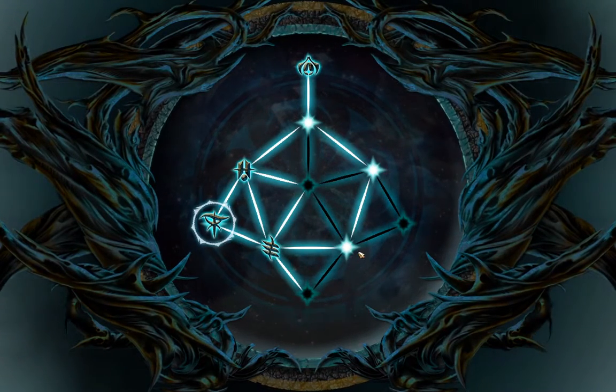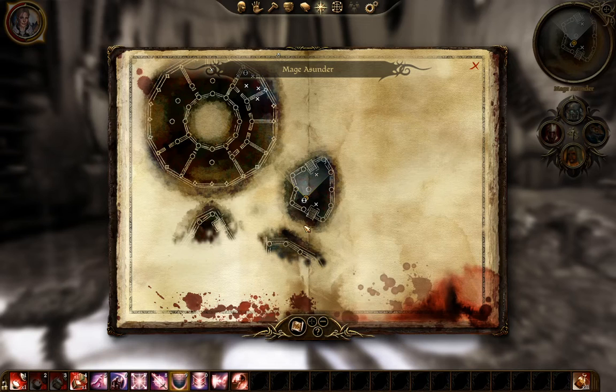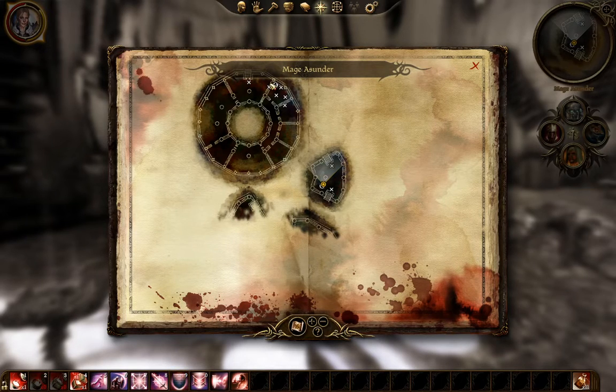So, I think if we head back to the Mages Asunder, finish that one off. Alright, so it's plonked us back where we left off the last time, and this bit is all done. So we did all this when we were first here, then we came up here and got the golem, and it's just put us right back.